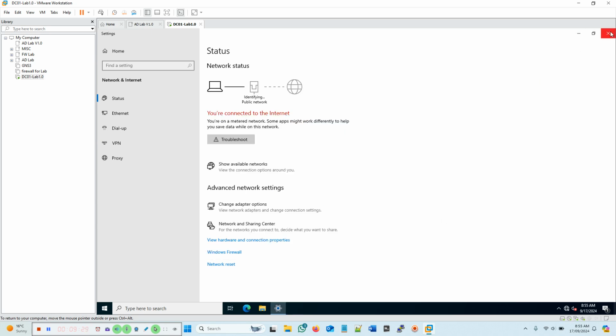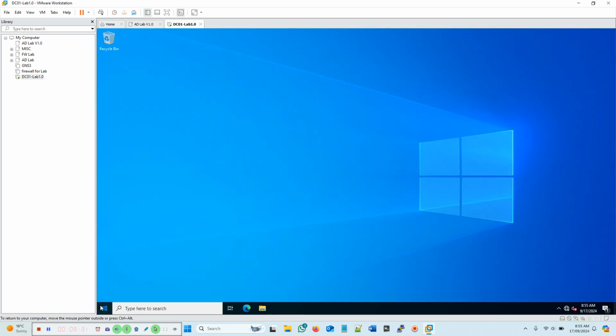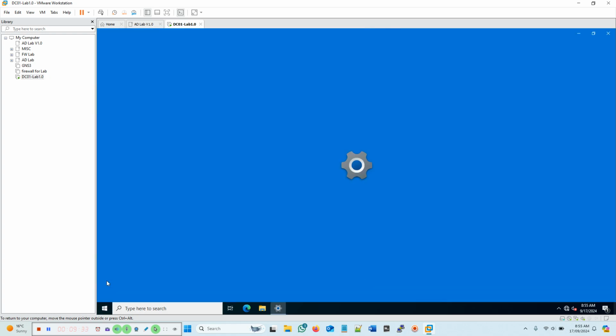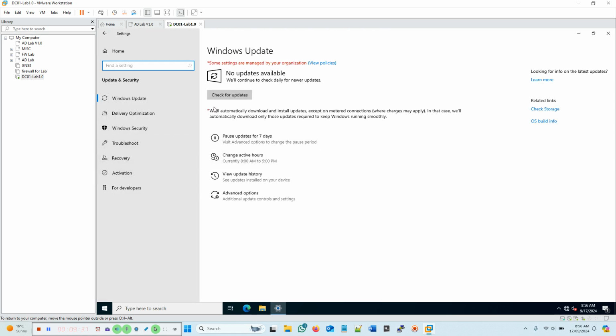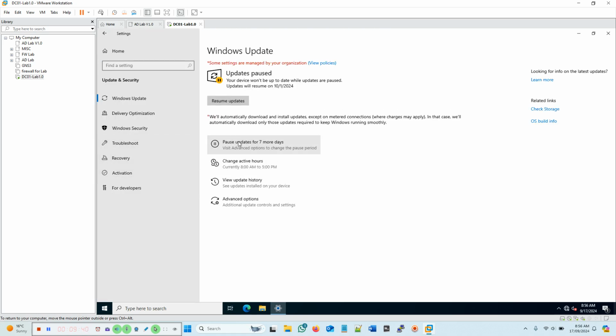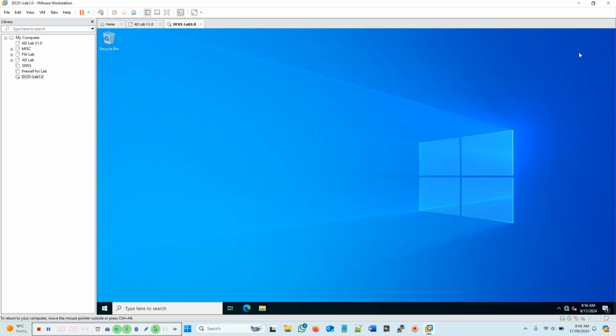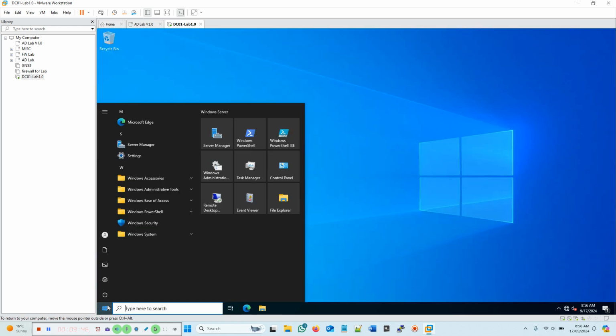I just forgot to do one more thing. I have to disable Windows Update. We don't need Windows Update for the moment. So here, pause, pause, pause, pause. Going to pause a little while. So I'm going to restart the server now.